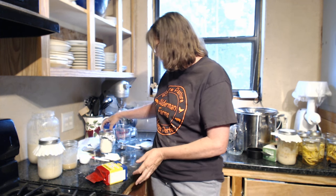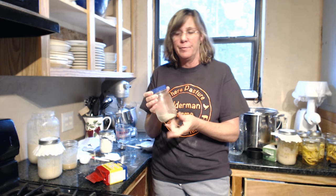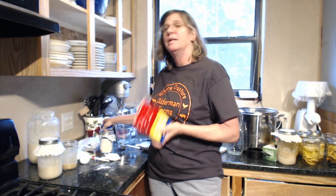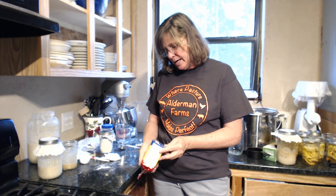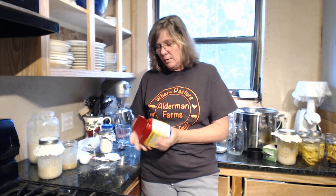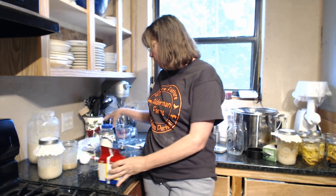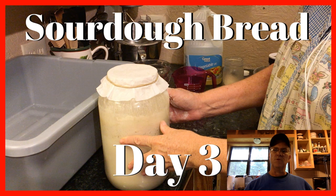I keep mine like this when the market's going on, even when the market's not going on, in the refrigerator. And what's left of the package, because it will overflow this jar, I roll it down and keep it in the freezer. Usually it has a long expiration date, and I have used it after, let's see, this is March 7th, 2018, and today is July 2016. So this doesn't have to go in the freezer, but once I open it, I always put it in the freezer, except for what I'm using out of the refrigerator.